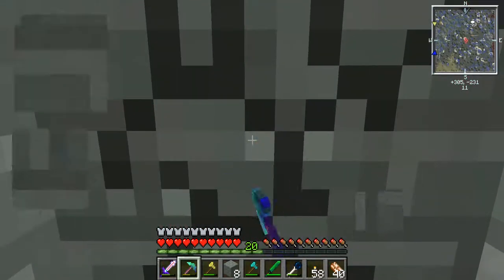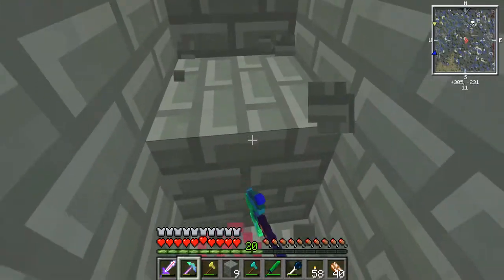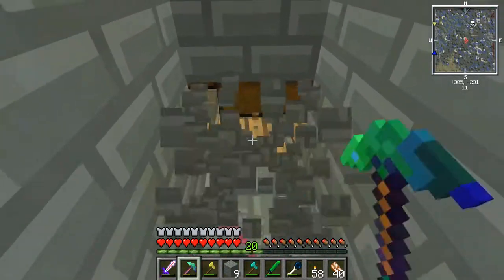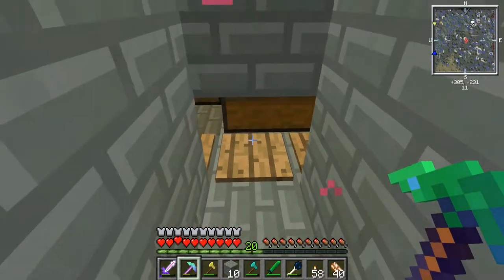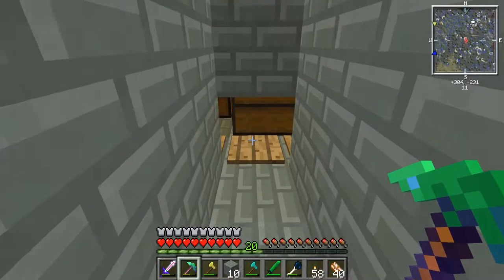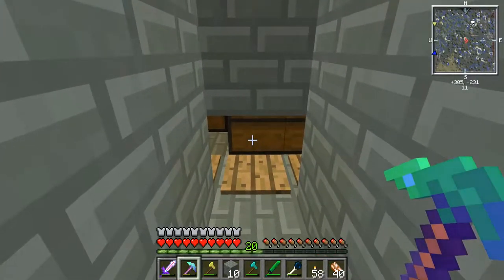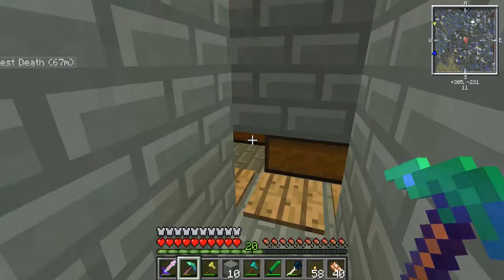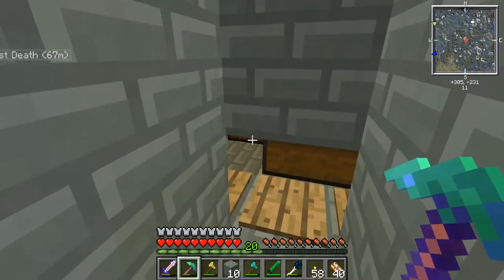Okay, bust in here. Okay, there's a pressure plate right there. Now, if I step on that, TNT will fall. Alright, this is where a bunch of good stuff is held. Now, as long as I don't hit a pressure plate, I think I'm okay.